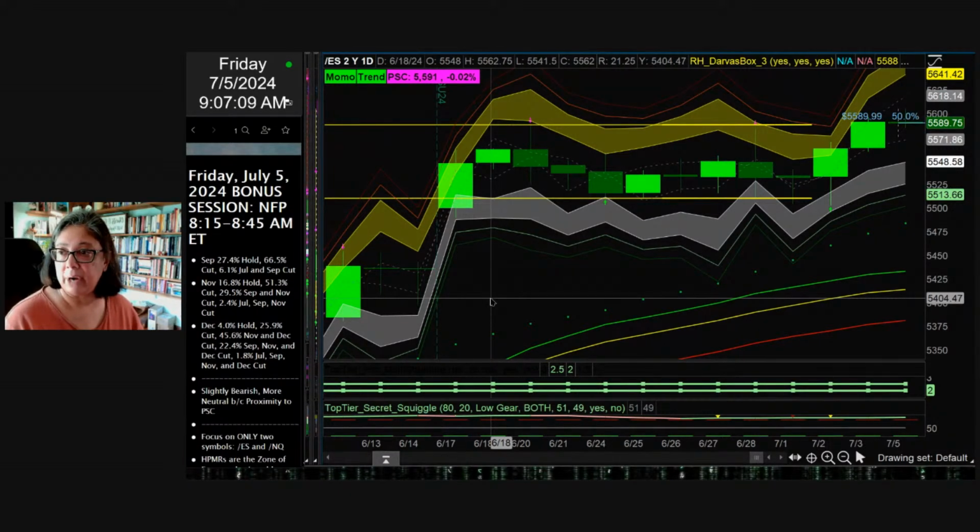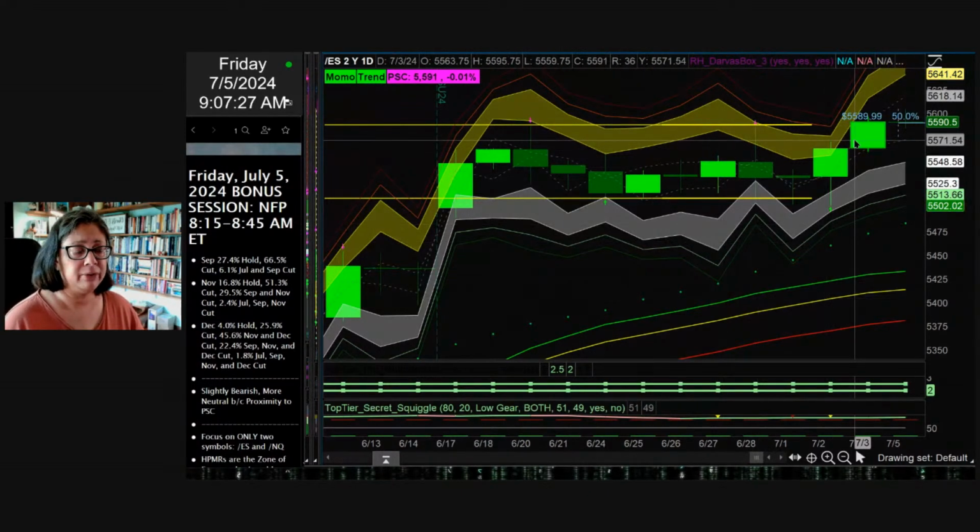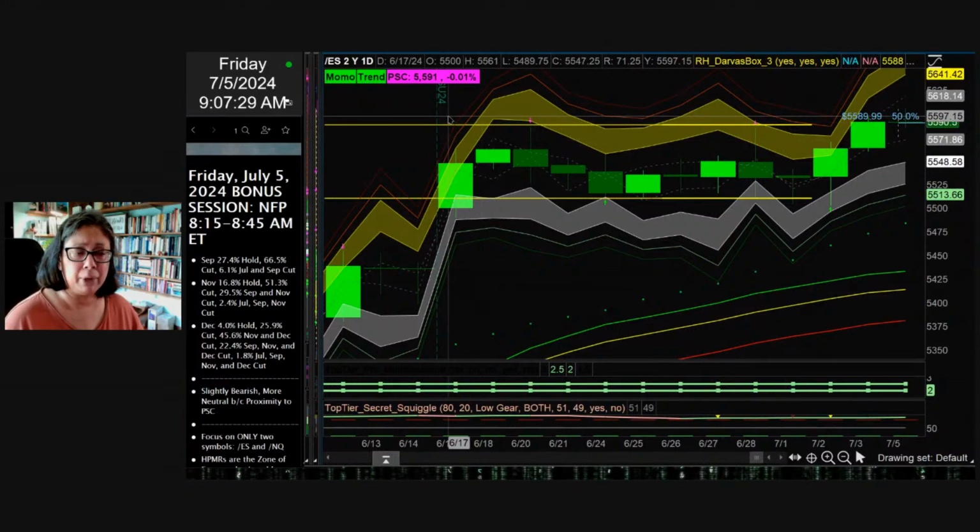Shortly after NFP, all four indices were above the previous session close. Now the Nasdaq slipped barely below. Same with the Dow. Same with the S&P. So just going right back to not much, right? We're hovering right near Wednesday's close. So not bullish, not bearish, but certainly dovish in terms of expectations. And dovish is bullish.